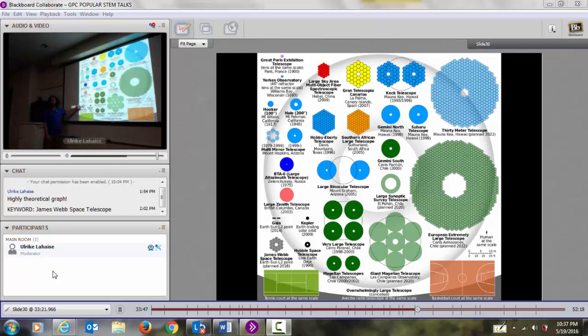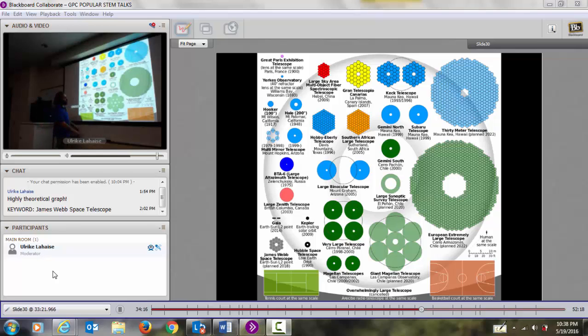Here's James Webb. This will be in space, of course, which gives it a great advantage. There's the Hubble mirror. When I was a kid, see that Hale right there? That was the super telescope that was built in 1950. And that was pretty amazing back then. But in the 1980s, people figured out how to make telescope mirrors in segments and bring them to the site and assemble them there and still make them optically perfect.